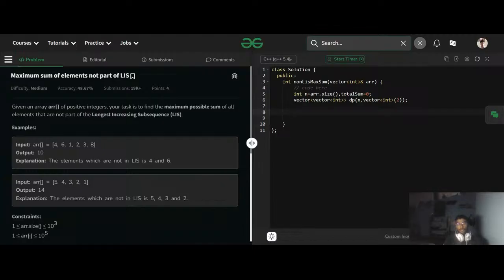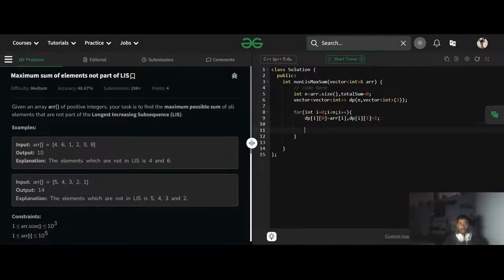Okay, so for int i is equal to 0, i smaller than n, i plus plus. So the first thing that I have to do, dp of i of 0 is nothing but ARR of i. Great. And dp of i of 1 is going to be 1.